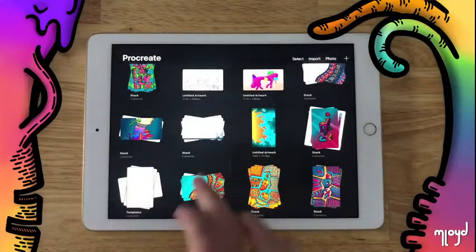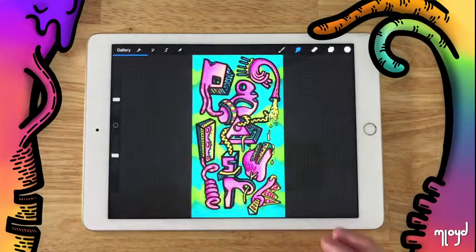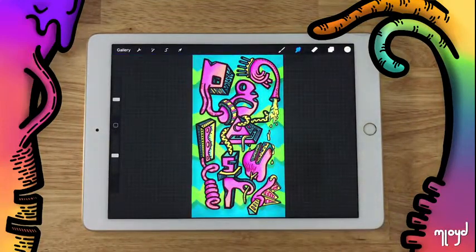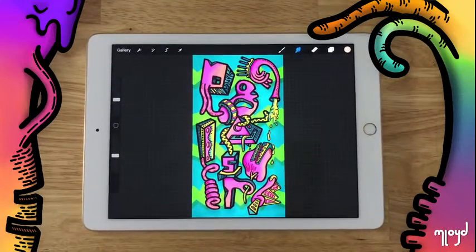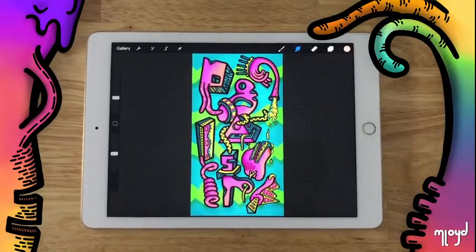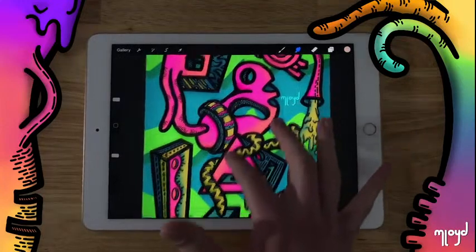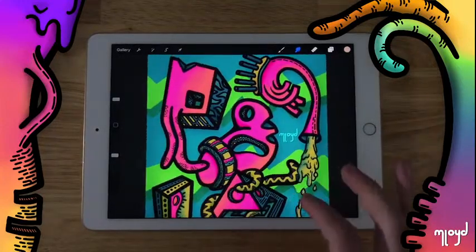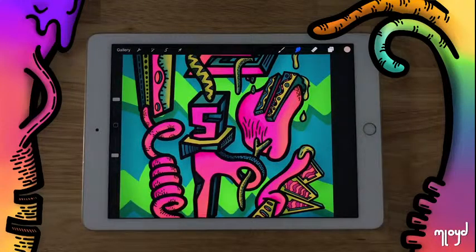And last but not least, I worked on this piece. This is a piece I started a while back, and I don't think the camera picks up the colors quite right here. I'll see if I can adjust it. There we go, that's a little bit better. It's a really cool abstract piece. It was designed to be a smartphone background.